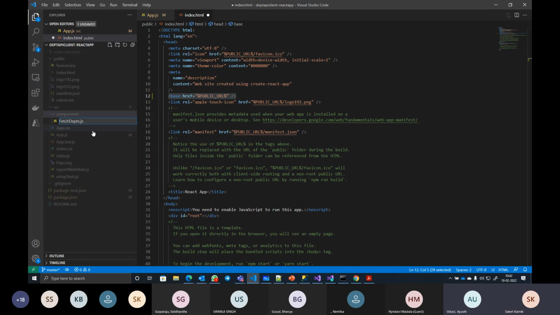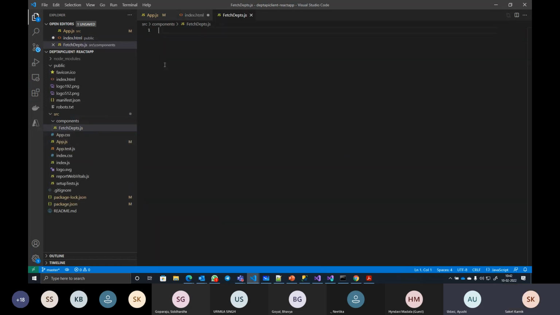No settings required as such for that. Your React server knows both languages. Press enter here. The empty file fetchdepartments.js is created. Got it? Yes, everybody?